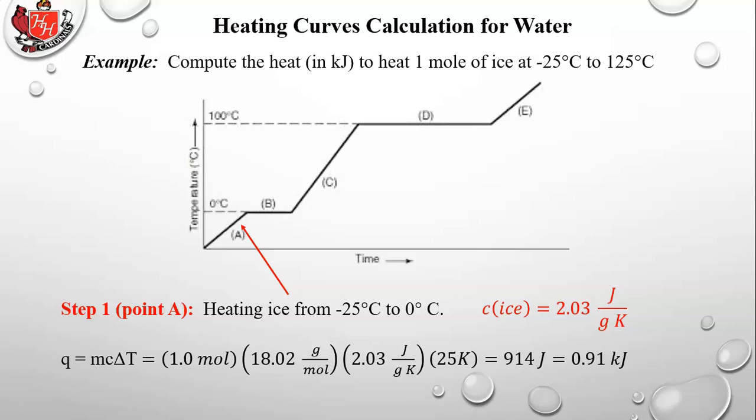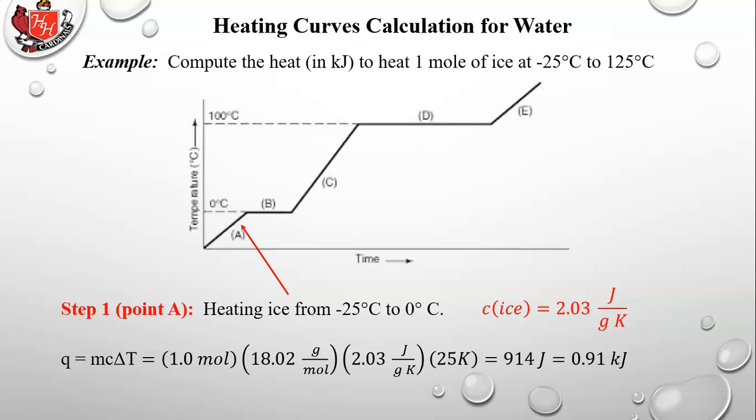So now it's asking you about 1 mole of water. So notice that the formula Q equals mc delta T, m is mass. It has to be in grams. So the first thing we have to do in this formula is turn 1 mole into a number of grams of water, because the formula says we have to have mass in grams. So there you see a molar mass. The first two numbers are 1 mole times 18.02 grams per mole. That's just a molar mass conversion to convert 1 mole of water into a certain number of grams of water. Okay, and that would be 18.02 grams of water.